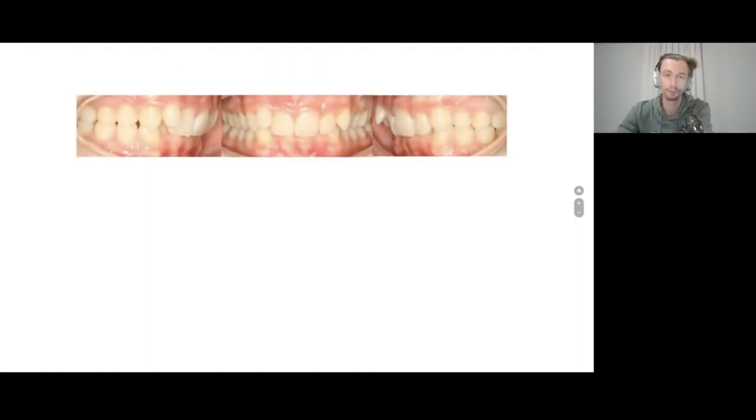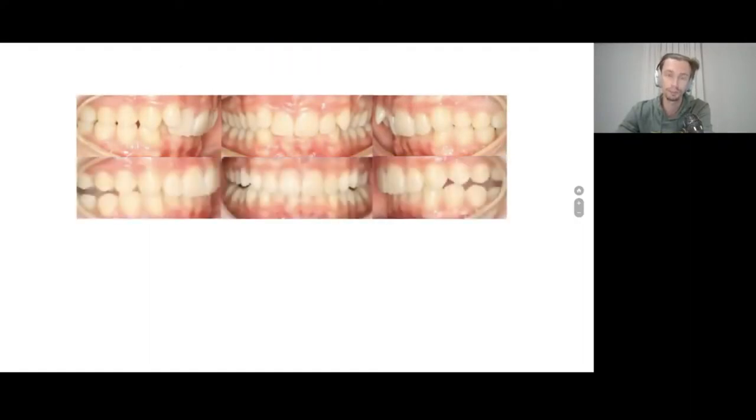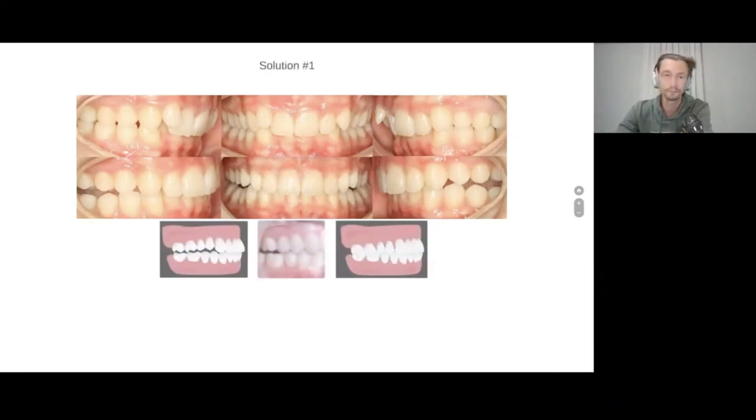So how can we correct this problem? There are three ways to overcome this problem. First, as you see, we advanced the lower jaw, everything is good, but we have a posterior open bite. The first solution is to cut the aligner in the area of the teeth that intruded, so the teeth would go into spontaneous extrusion.